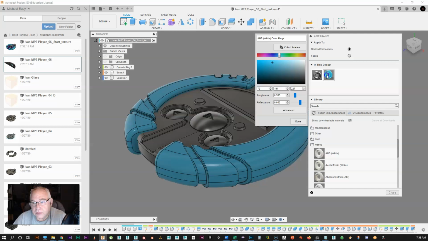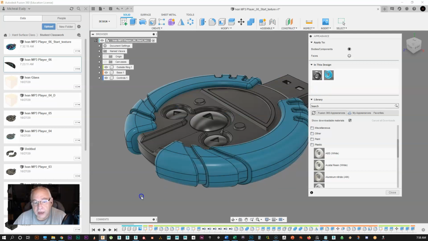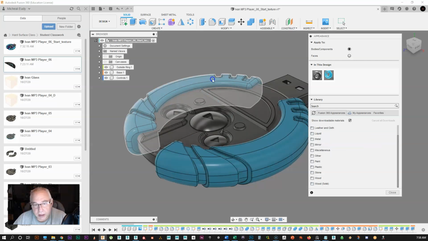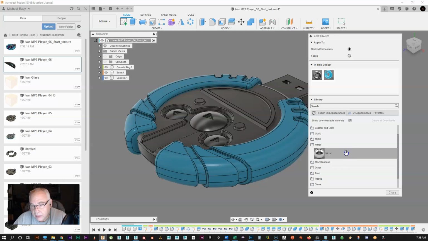Now later I can come in here and start playing with the roughness and how reflective it is. I'm just going to leave it on the default for right now. It's kind of like I'm just blocking in color. Okay, now I'm thinking I want this base piece to be like a metal, like it was made out of metal, and it's got some kind of plastic rubber padding on it, like if you drop it. So I'm going to go in here to metal. Oop, not mirror, metal.